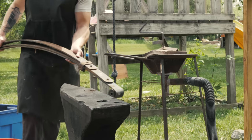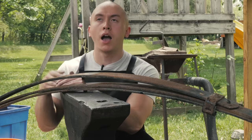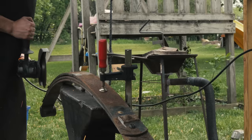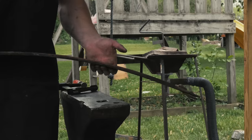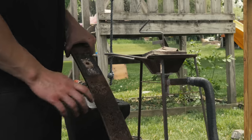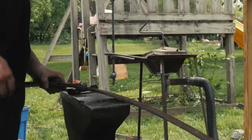Would you believe me if I told you we're starting with a leaf spring from a truck? Gotta pop this apart real quick. And I kind of doubt you guys can see it from there, but trust me, these springs have a distal taper to them. I need as much material as I can get for this particular build, so we're gonna take a chunk out from right next to the middle.